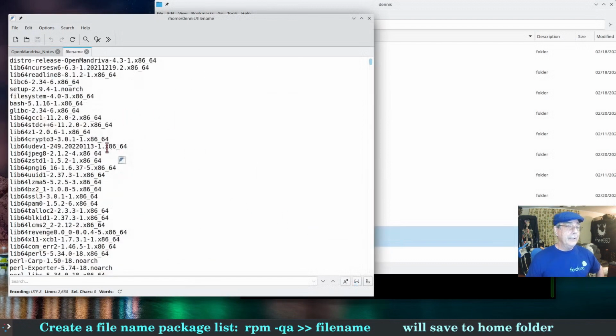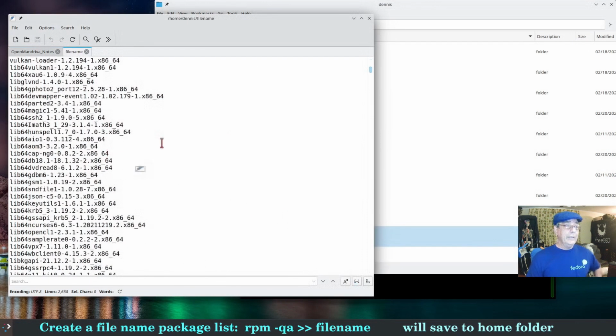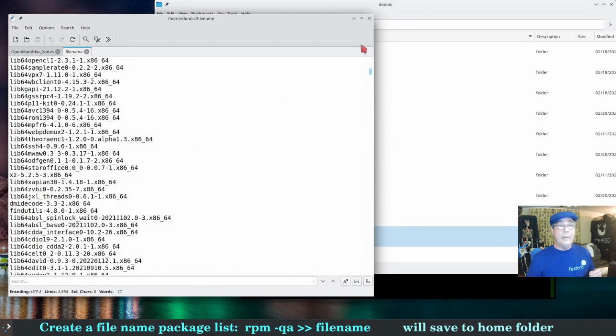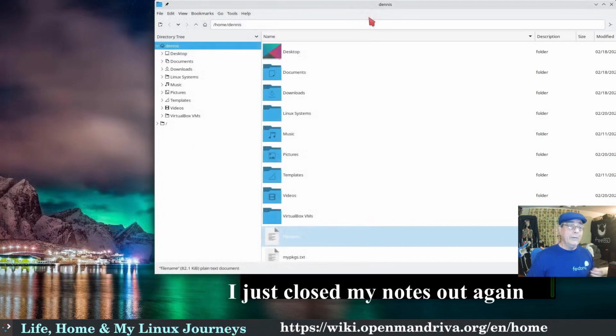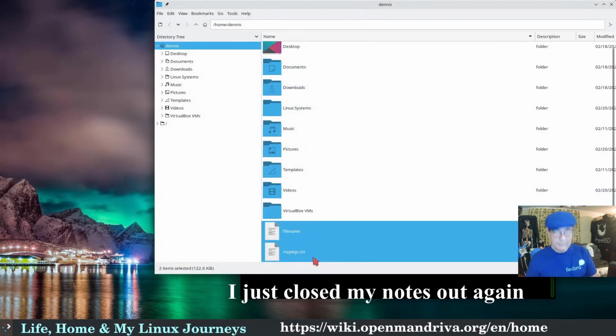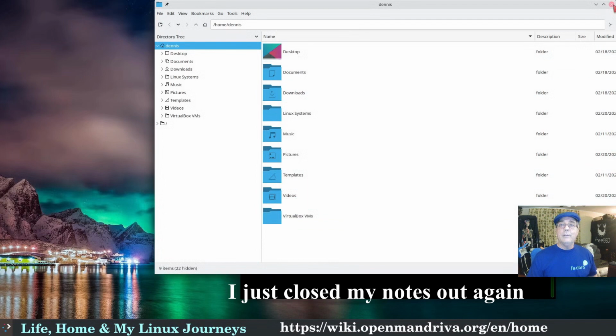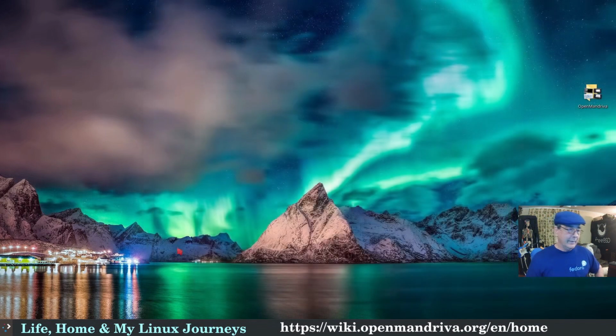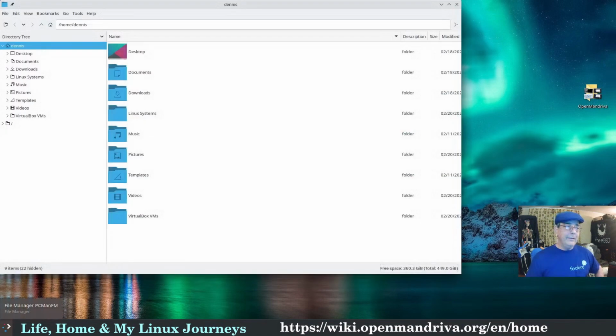And now you'll see you have all your version numbers. So either way, you can get it raw with no version numbers or with version numbers, which I think both of those will be quite useful. I've already got those on file. Let me get rid of those before I forget. All right, so that's how you get your list.